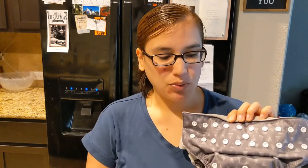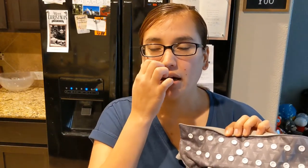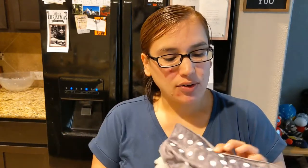My son actually wore these when he was a couple weeks old because he was peeing through his newborn diapers. And we tried to put a one size on him, size 1, and they were way too big, but he was peeing through the newborn. So he was in that in-between phase. So we actually put one of these over his diaper at night. So he wore these when he was a newborn over the diaper.